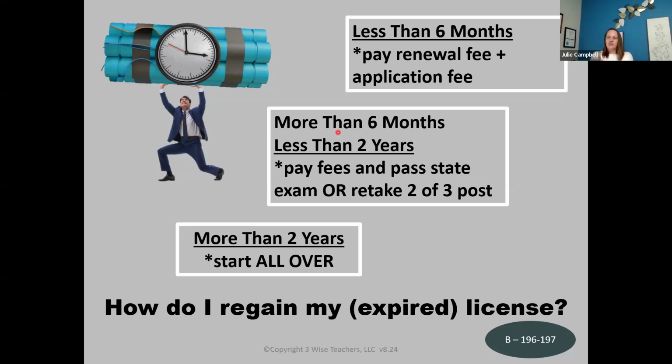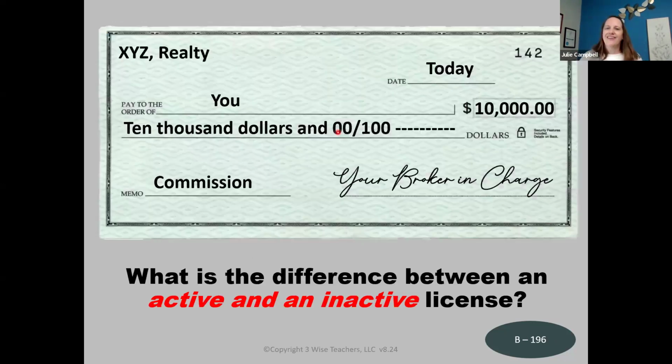If I want to get a license in another state, would I just have to take the state exam? The answer to that is, it depends. There's a word that I never say right, and it's reciprocity. If the states are reciprocal, then they may just make you take the state exam. But if they're so different than North Carolina, then they may require more. So what I have to say to you is call that state's real estate commission. So call the South Carolina Real Estate Commission and say, I've got an active license in North Carolina, what do I need to do? Does that make sense? So, expired license more than 2 years, I'll see you back in pre.